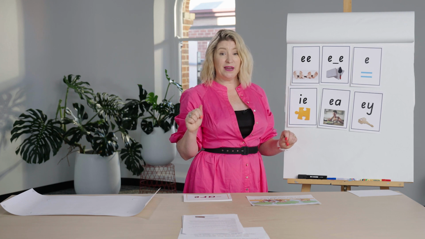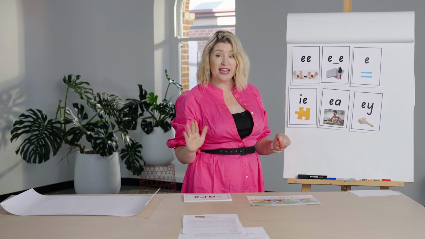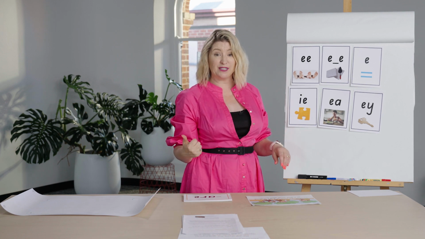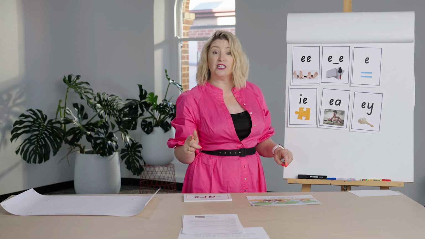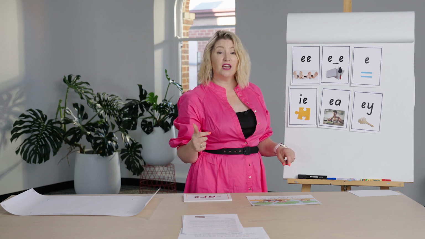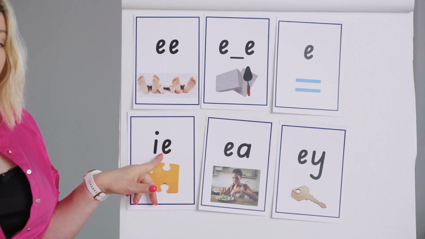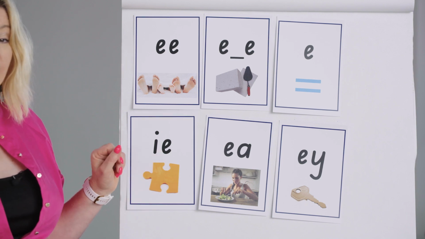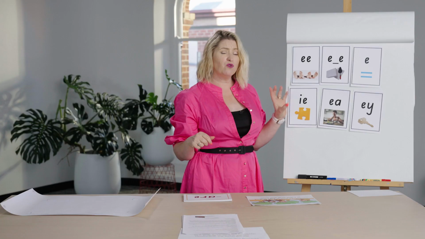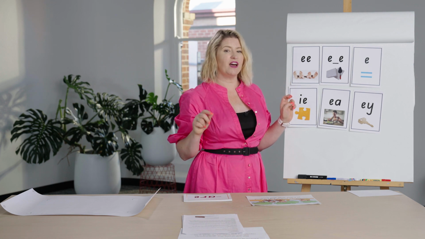You ready for the next bit? You've written crikey. Remember, you can pause me anytime you need to while you're writing and then just unpause when you're ready for the next part. So crikey, she shrieked. The E in shrieked is IE. And remember, in shrieked, it's past tense, so it's going to finish in ED. She shrieked. Crikey, she shrieked. You got that? Write it down.